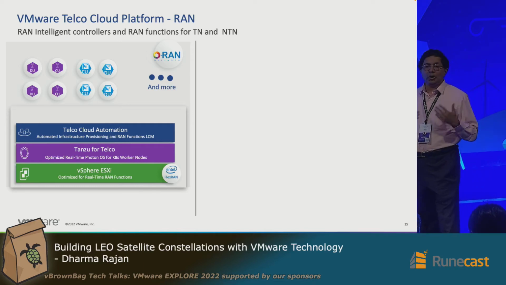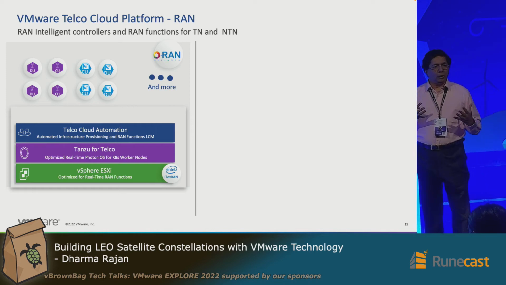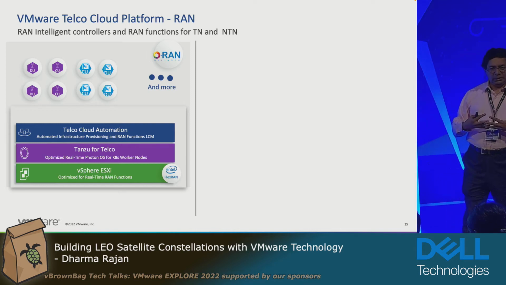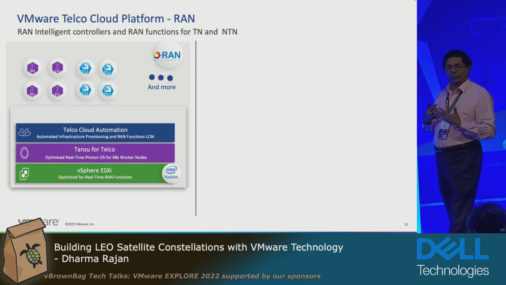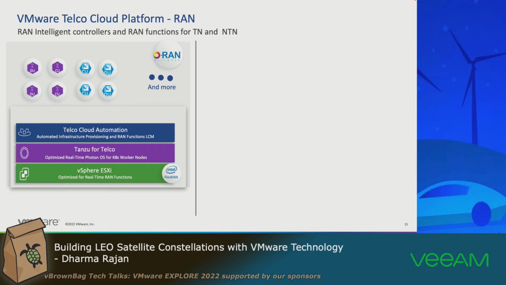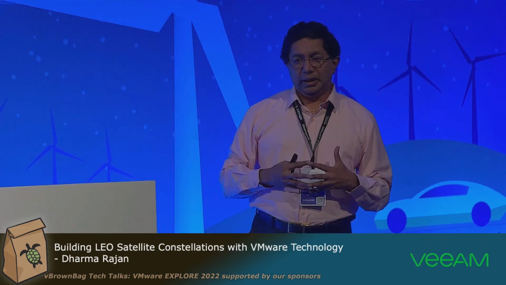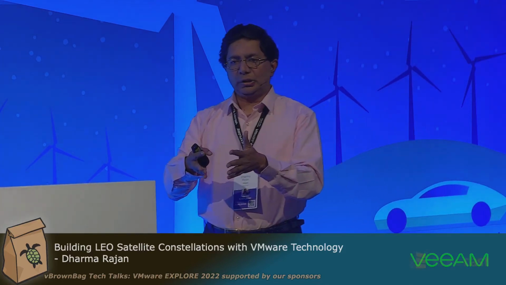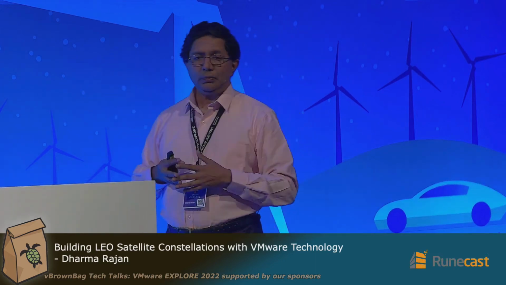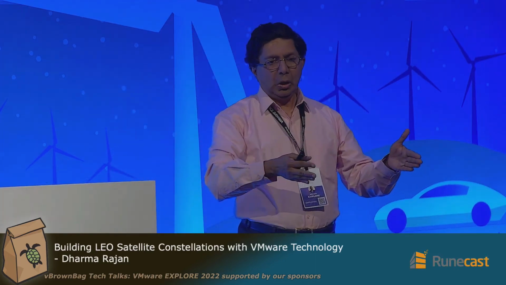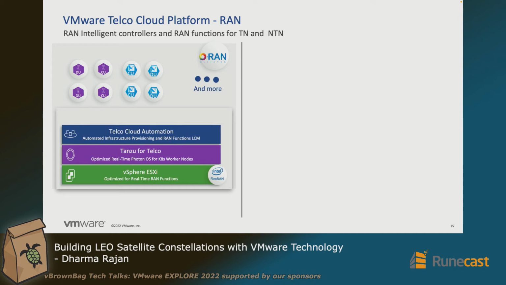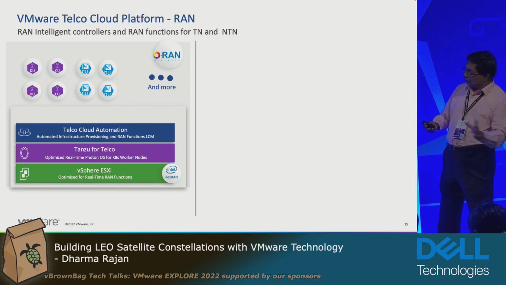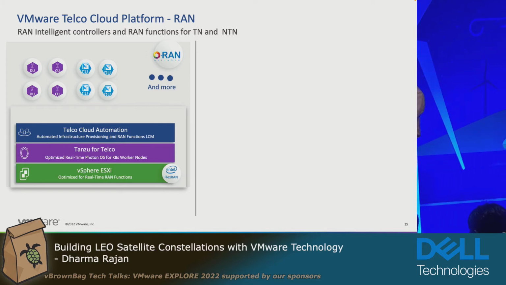The third layer on top of it is automation. When I have thousands of edges, how can I automate and bring this together? And when I'm using container-based services, how can I do a CI/CD type environment to bring this together? Today, what we are deploying for the terrestrial network is the central unit, distributed unit, and RAN intelligent controllers. Tomorrow, on the same platform, you can logically segment that: one portion for a terrestrial network, another portion for a non-terrestrial network, because everything is software and container-based. So this is the type of platform that you can start to use.